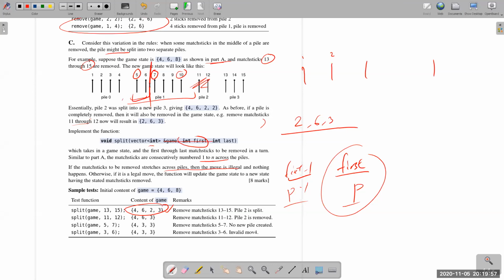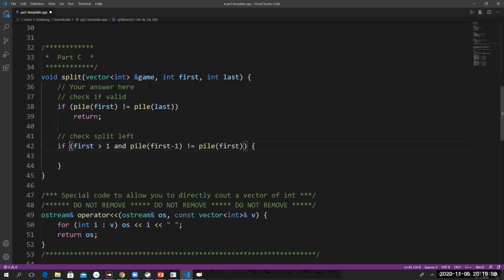I want to figure out how many counts are in the left part. So if we are not on the left hand side, then we need to split. If not on the left hand side, then left equals 0.